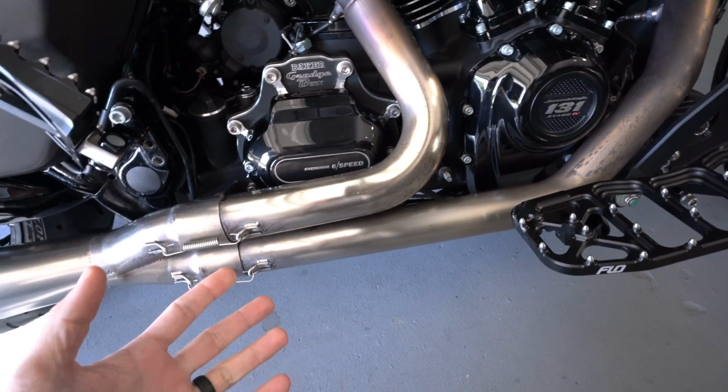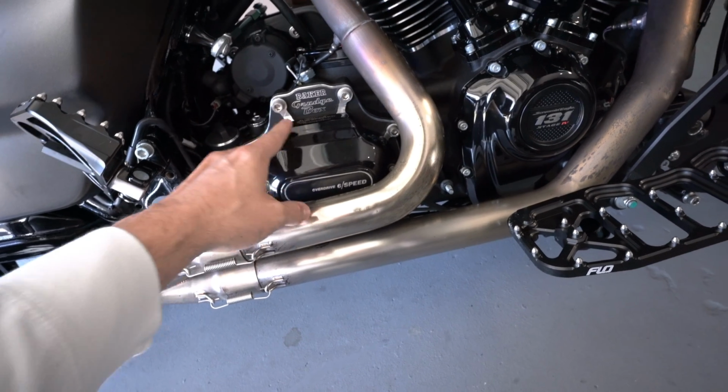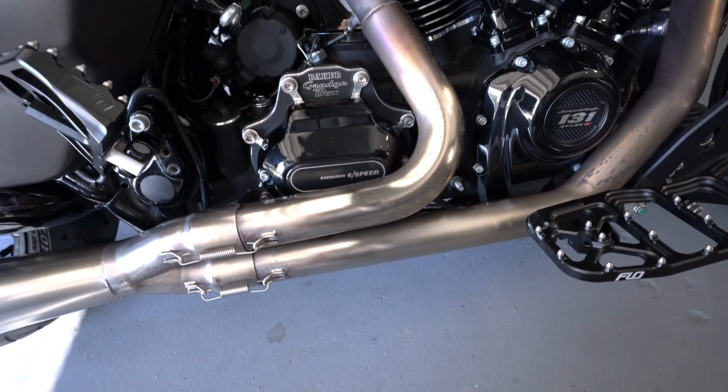Now, for those of you guys who do not know and haven't seen that video, go ahead and check out my video on where I blew the factory transmission, and so I had to go up to a Baker Grudge Box. This bike just puts out way too much torque and power for that factory transmission.